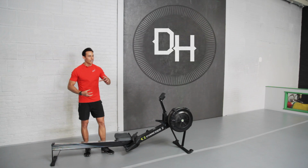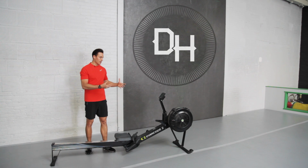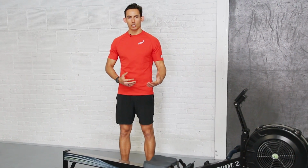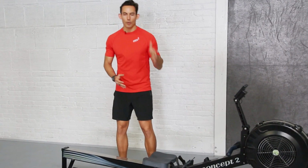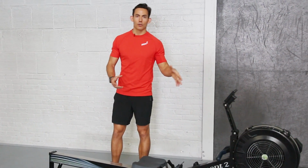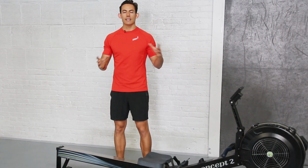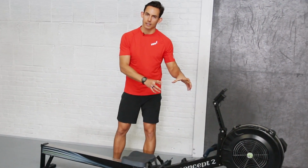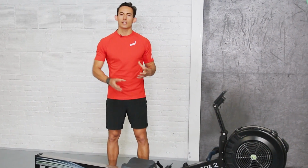And that's what we really care about, is producing as much force as possible for a prolonged period of time, whether it's 30 seconds or whether it's 40 minutes. You need to understand how you interact with the machine, and in doing so, that will create the best connection for you, because at the end of the day, what matters most when it comes to rowing is your ability to connect to the machine. It isn't the speed of the system. It isn't anything else other than your ability to connect. And that is what we are testing. That is what we are finding with drag factor, is where do you connect best with the machine? Because once you're connecting, now you can actually produce force.